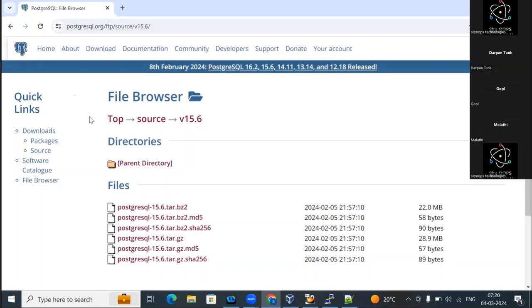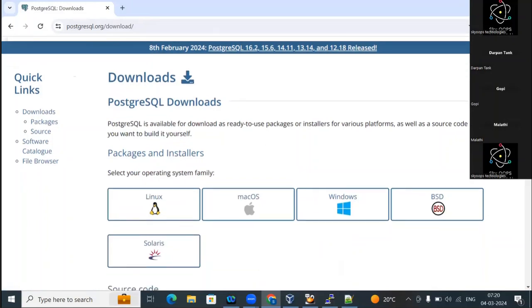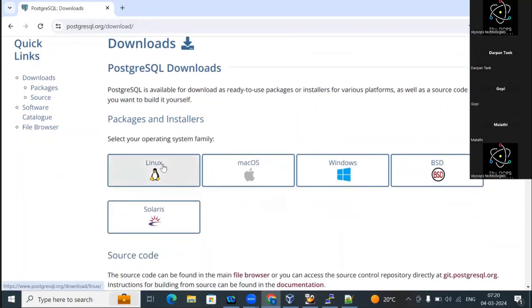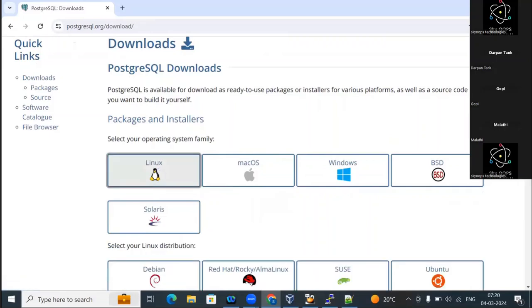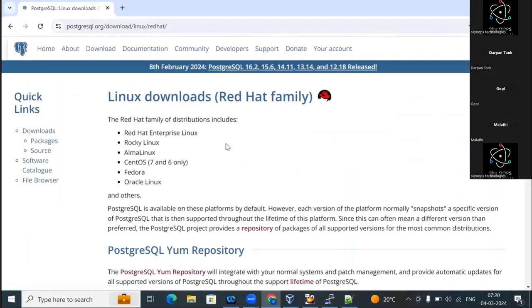This is one way of installation, and we have another way. If you go to downloads, we can also install with the package manager method. Here you choose the operating system, Linux, and we can also select the Linux distribution. Mine comes under Red Hat Linux or Oracle Linux, which are in the same family.